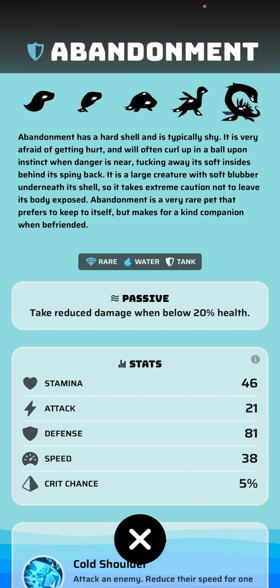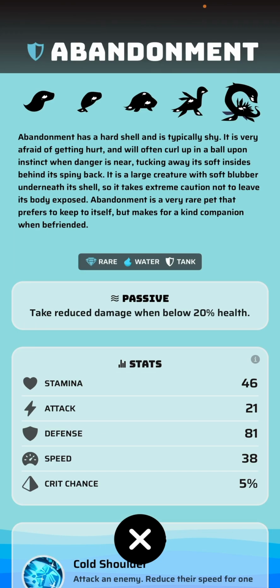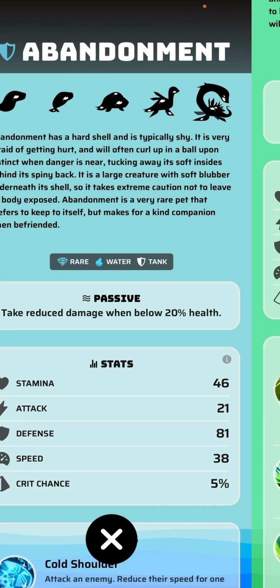Good tank type for sucking up damage and doesn't really take a whole lot of it. And with that Cold Shoulder attack, can fire back pretty decently. So, Abandonment, I am giving A plus tier, which is pretty good for a rarity of rare.